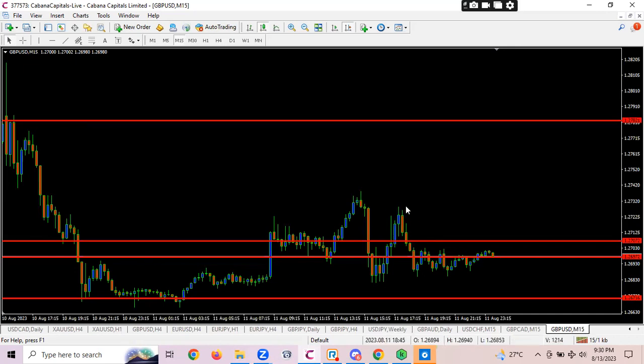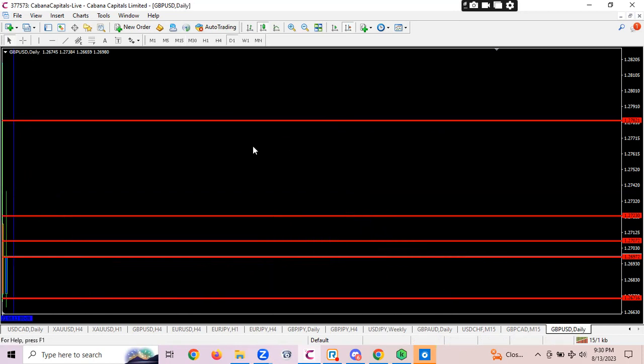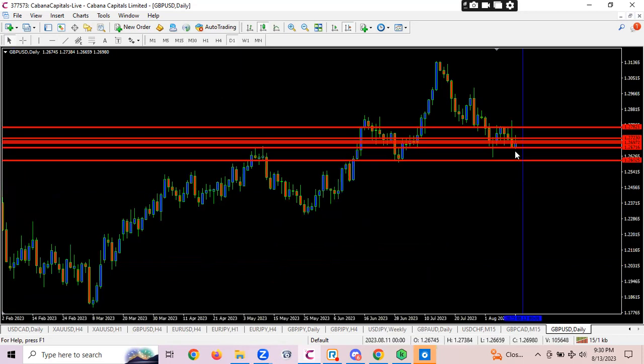But like I said, wait for a candle to close above this zone, or above the high of this candle. Are you with me? So that's my take on GU. This week, I'm looking for buy setups on GU. But like I said, if the support on the daily is broken, we should expect more bearish move on GU.